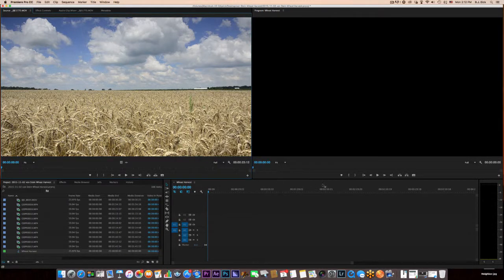And now you see that in our timeline window we actually have the sequence itself. We see the sequence over here in the project as well, so we can have multiple sequences in a project because you may want to create several different cuts from the same footage. So you can have multiple sequences within a project. We're just going to work with this one here today.